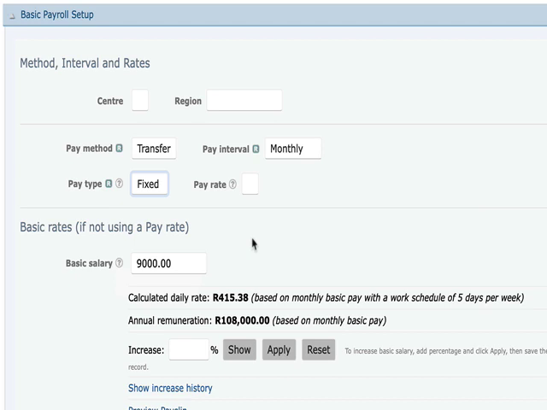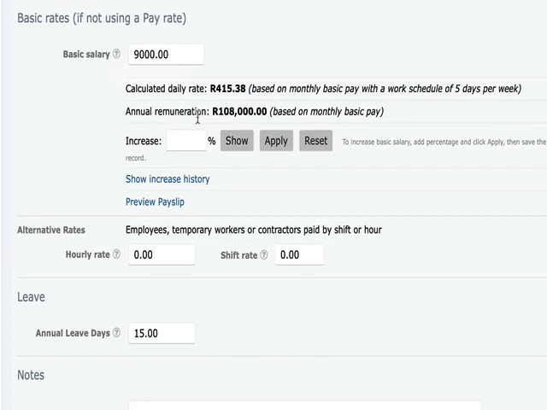Once you've entered a salary, the system will tell you roughly what that person earns per day based on a 5-day-a-week schedule, and also their annual earnings. You can do increase calculations down here and apply increases, also see increase history, and then finally preview the payslip as set up here.